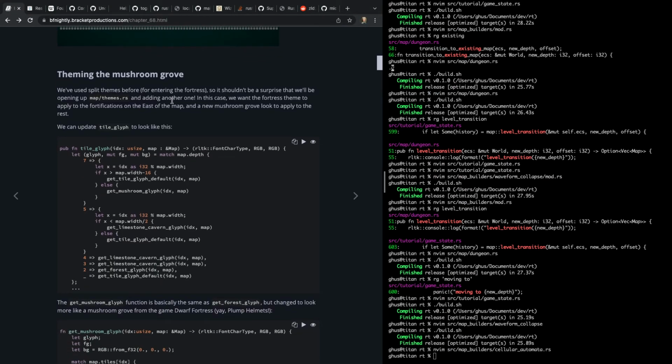So we've used split themes before for entering the fortress, so shouldn't be surprised that we'll be opening up map themes and adding another one. In this case, we'll want the fortress theme to apply to the fortifications on the east of the map, and a new Mushroom Grove look to apply to the rest.